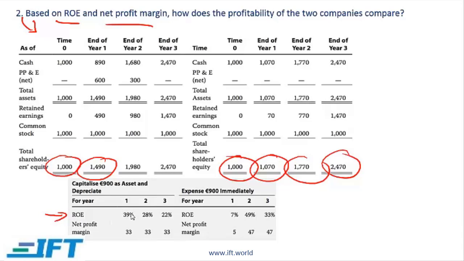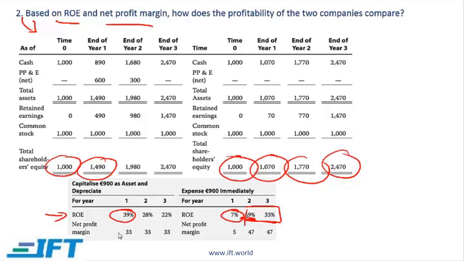The ROE for the capitalized company is going to be higher in the first year relative to the expense company. And this is intuitive because with the capitalized company, in the year of the expense, we are only taking the depreciation number. So the net income is higher. But in subsequent years, the ROE is going to be higher for now because there is no depreciation expense involved for the now company. All right.